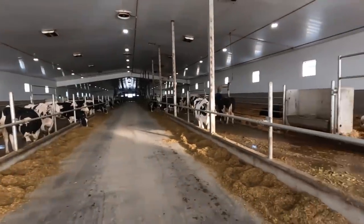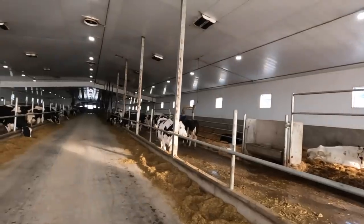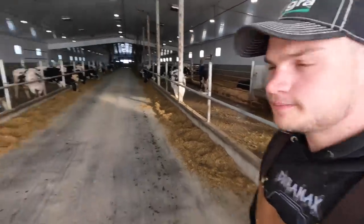We're just putting the straw in there. I'm going to open up the gates. Dad's grabbing the New Holland wheel loader, and he's going to be bringing the bales in. I'm going to cut the twine off or the net wrap, and then he's gonna shake them out. So, works pretty nice if you can do it with two people. Otherwise, this job would probably take close to an hour. Maybe not quite an hour, maybe 45 minutes, but it's a bit of work to do.